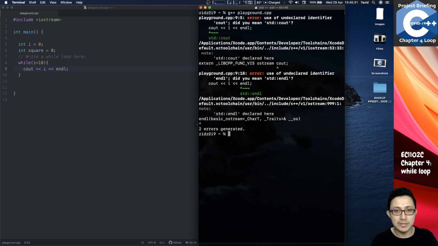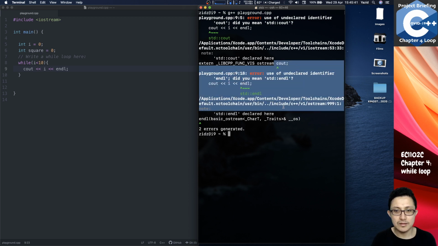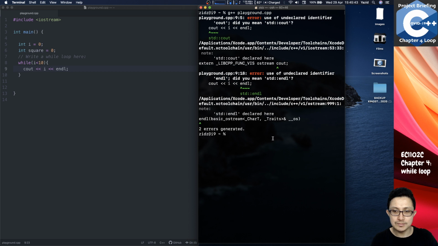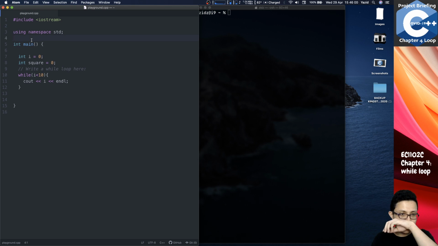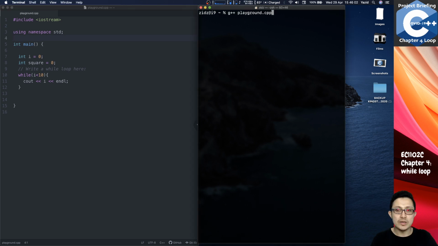Something bizarre will happen, but I'm just trying to show you what's going to happen here. Oh, okay, I forgot to. As you can see, since we didn't declare using namespace std, it comes out as this error message here. So don't forget that. The program expected us to use the std colon method, but I don't like to use that. Instead, we use a single declaration here. Okay, so now we are ready to compile, and then let's run the code.